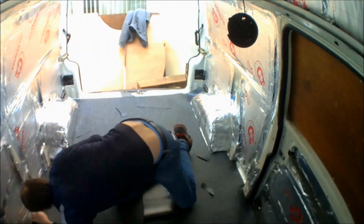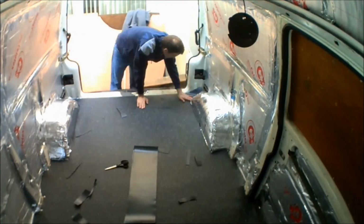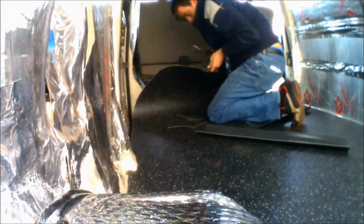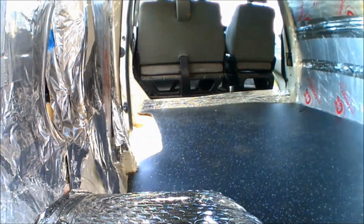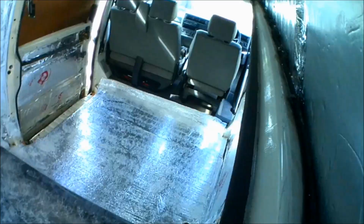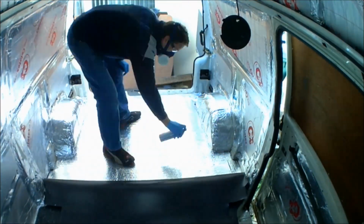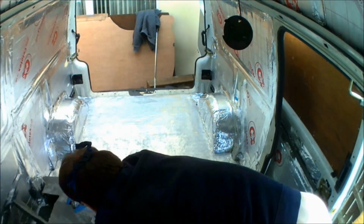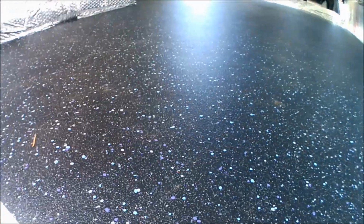Once it's cut to shape, all of the flooring inside the VW T4 has reflective bubble foil insulation laid down, and then the Altro flooring is stuck on top of that. As you can see, there's just some final trims being made, and when it's ready to be stuck down, half of the floor is peeled back, high temperature adhesive is sprayed down, the flooring is laid down, then the second half is peeled back up, again sprayed and laid down, just to ensure there's no overspray going on either side of the flooring. Once it's done, I think it looks quite nice and neat.